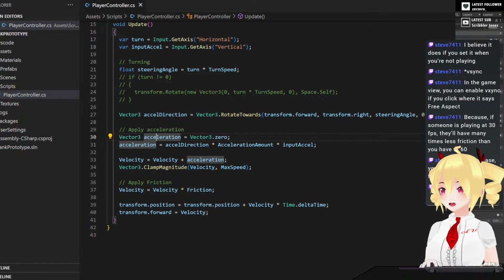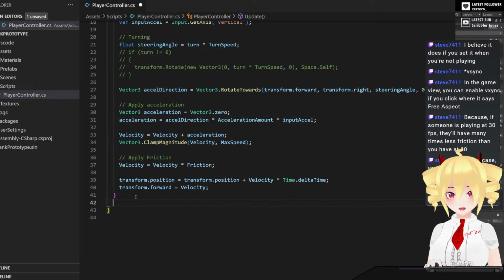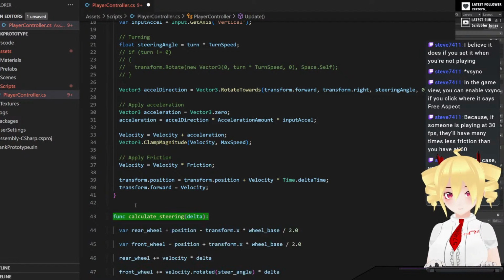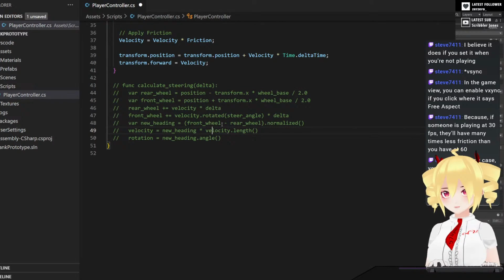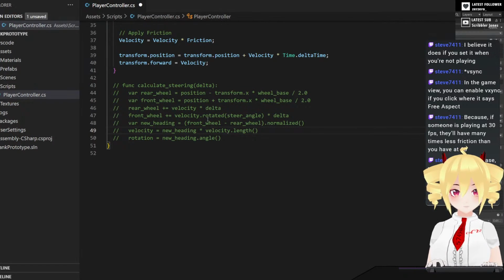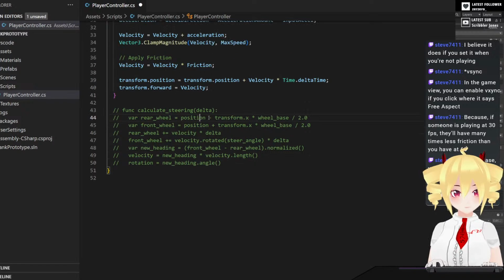I'm debating if I just want to copy somebody's code I found. So I'm looking at a tutorial right now for Godot. And here's their calculate steering function. So let's just take a look at what they were doing.